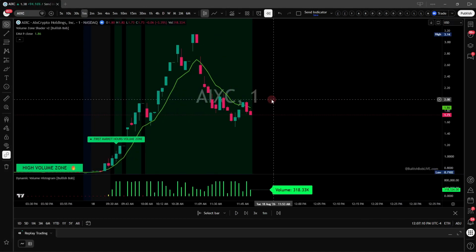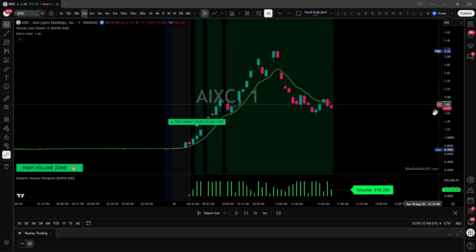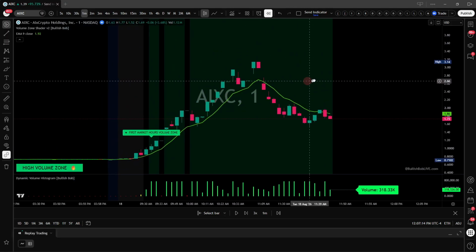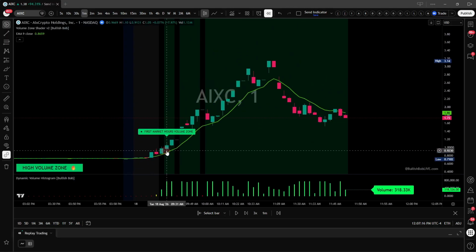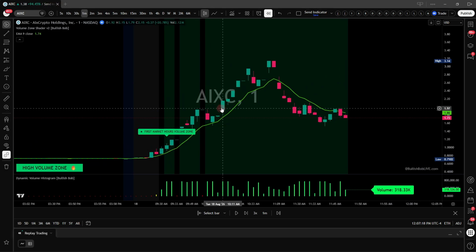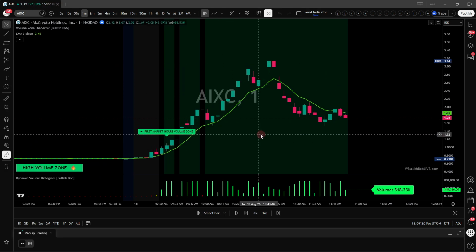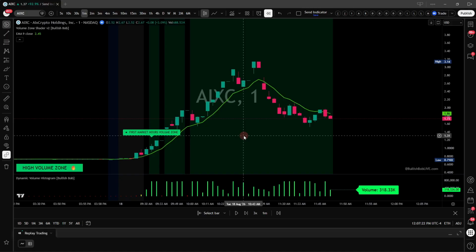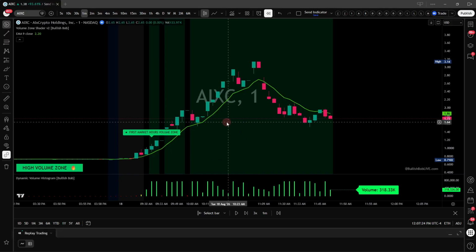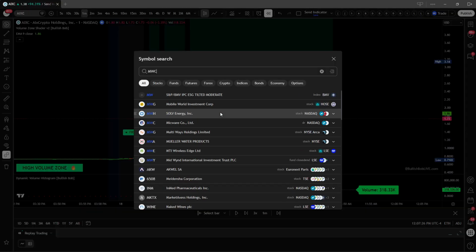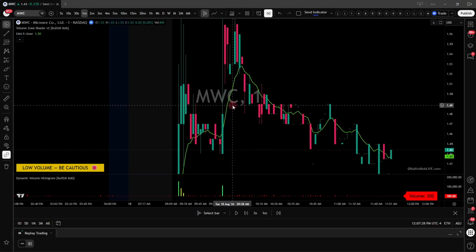It's very simple. AIXC, let me get that right. There's another one that had volume today. Sure enough, it had a lot of halts. You can tell that as well, looking at this chart. However, did we have volume over here? Yeah, we did. Did we have volume here? Yes, there is volume here. So these are tradable, actionable type of trades, right? It's not something that's just sitting on its backside, waiting for volume, waiting for you to buy.